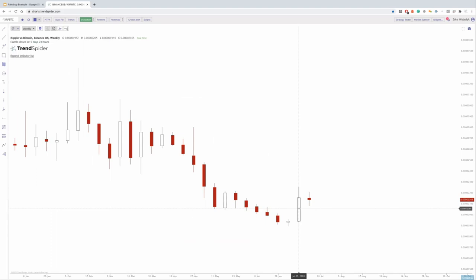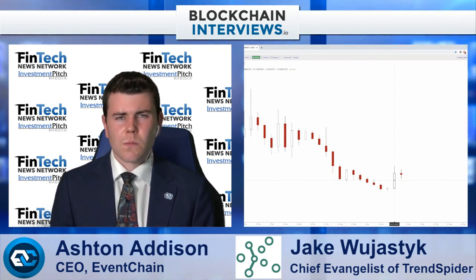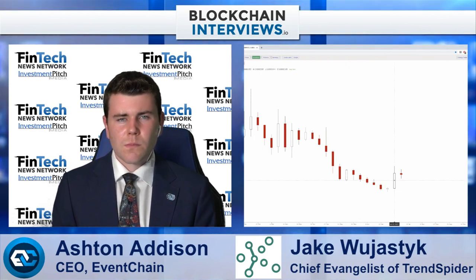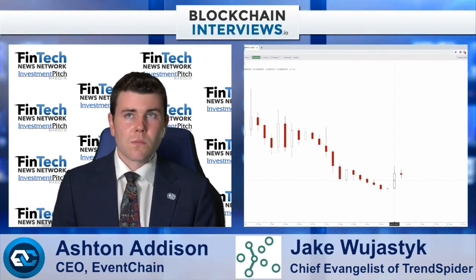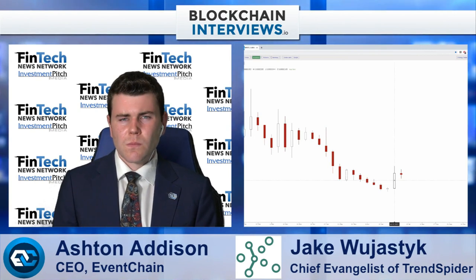Yes, so we are actually working on our second half of the year roadmap this week. But really the end goal of TrendSpider is to be able to trade through TrendSpider. So whether that's integrating your brokerage account and trading through the API, so you're able to get the data from your broker, because there are a lot of different sources of data out there. Maybe one source you're looking at is a couple ticks off from another source, and the last thing you want is to be trading off something that's not on your brokerage. So we really want to be able to integrate all broker data so you're able to trade off the data that you're actually making trades off of.